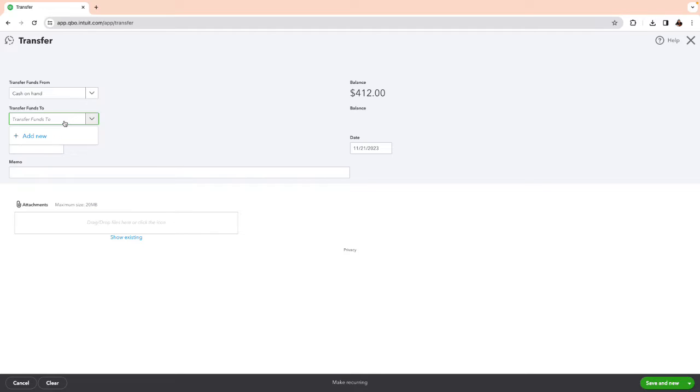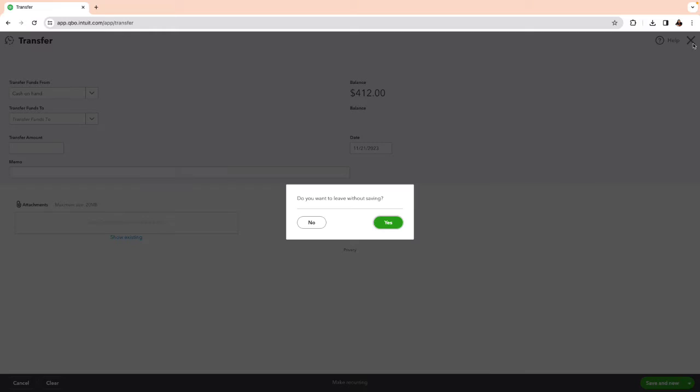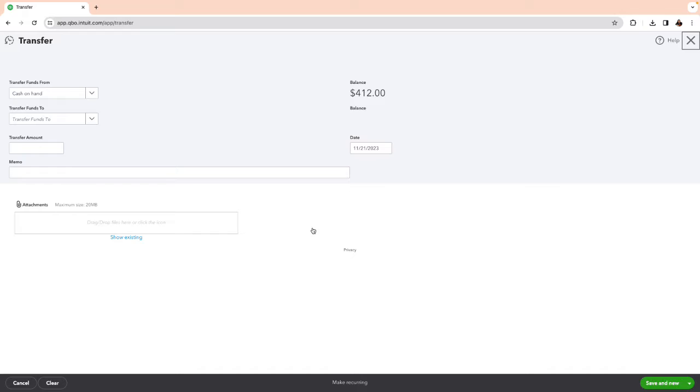No, we don't. Undistributed tips is a liability account, and that's where you keep all your tips liability, and it's recorded. Like I said, you can record that when you record a sale, or when it's coming from a third party, it's automatically going as a liability into your balance sheet.